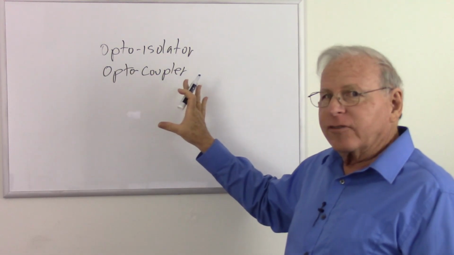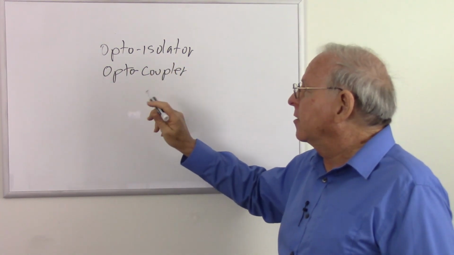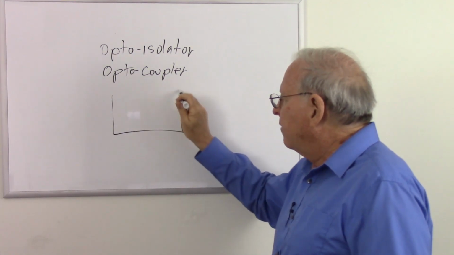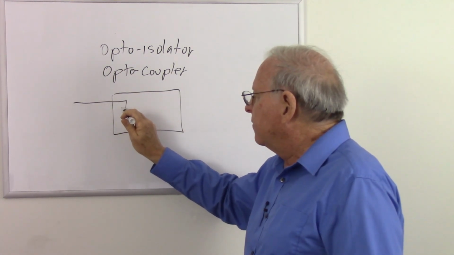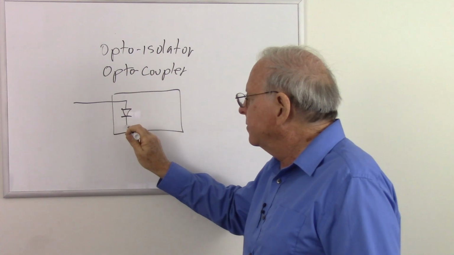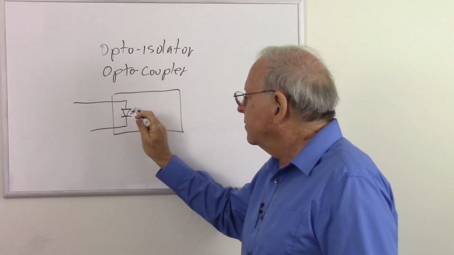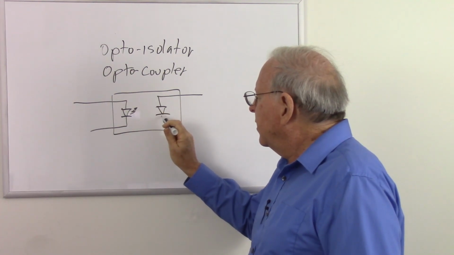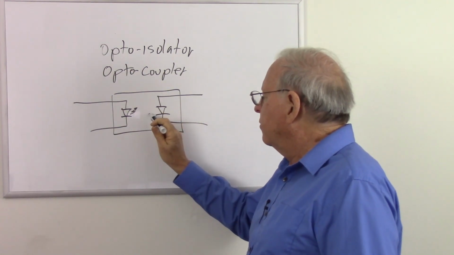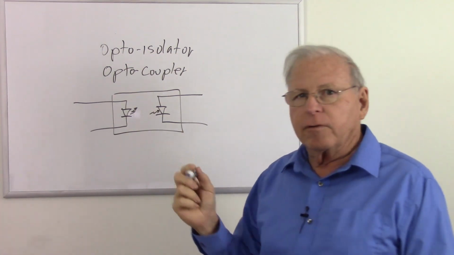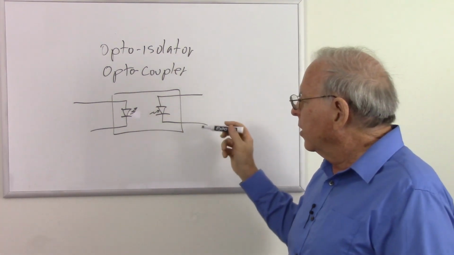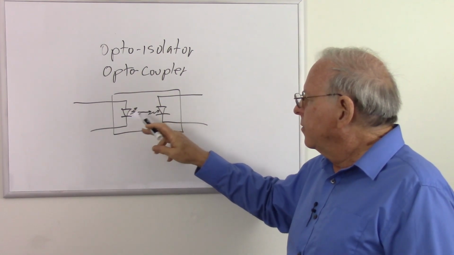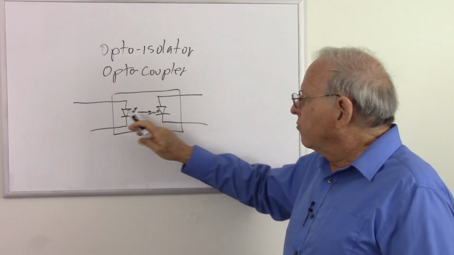So it isolates electrically, but couples optically. So it might be called either of these, optoisolator or optocoupler. And so what we have is one package where one side we have a light-emitting diode, and the other side of the package we have a photodiode. Sometimes it might be a phototransistor, either one will do, but like I said, photodiodes react more quickly than phototransistors. And so the light going across from the diode to the other diode will transfer information.